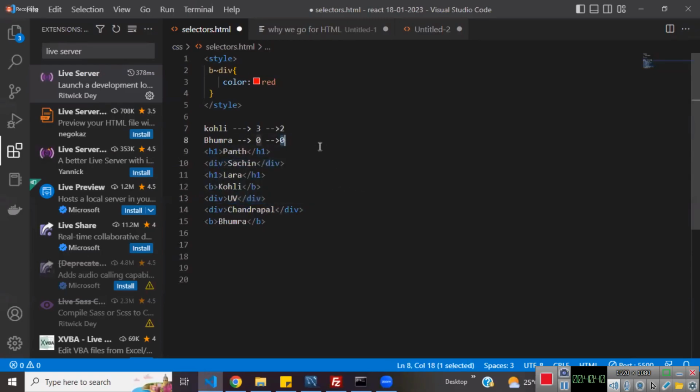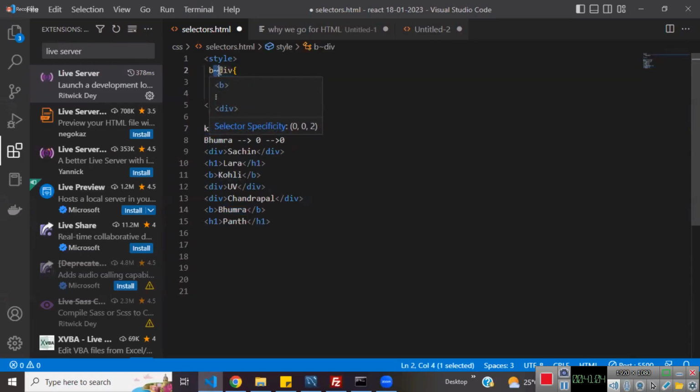Okay, then let me explain again. First, how many B's are there? 2 B's. One is Kohli, another one is Bumrah. Perfect. After that, which symbol is there? Plus or tilde?